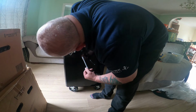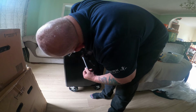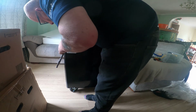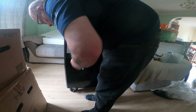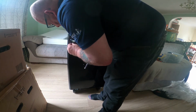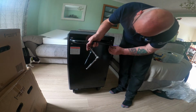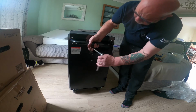Attention: to avoid tipping, open one drawer at a time. Close all drawers when moving. Oh yeah. I think it might be a bit silly because you... Oh, here we go again. Okay, so we'll do it like this then, by hand. So there. And one in there.